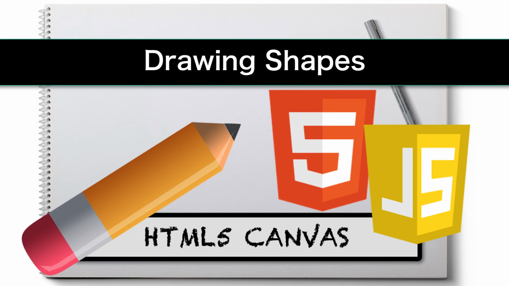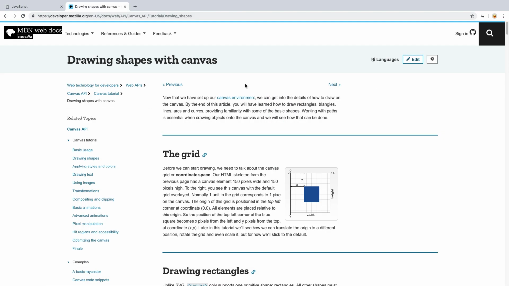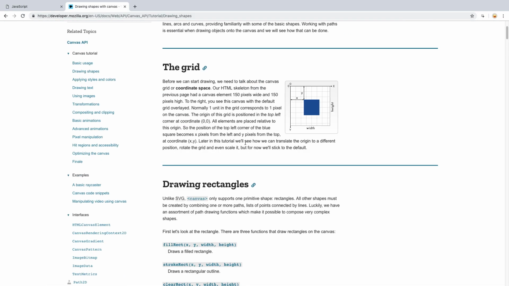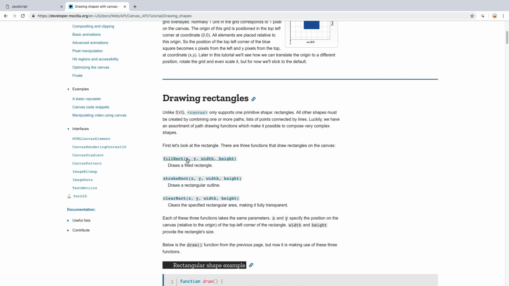Hey, in this lesson we are going to be looking at more about drawing shapes on Canvas. Now there's some good information available at the Mozilla Developer Network. This is the way to look at Canvas as a grid, because you've got a number of pixels, width and height, and then this is where you can position elements to start drawing on the canvas. And you can see these coordinates here as well. So we've got an X and a Y.